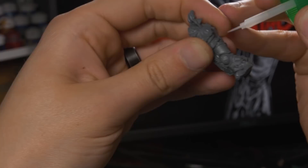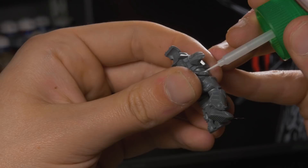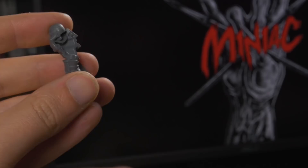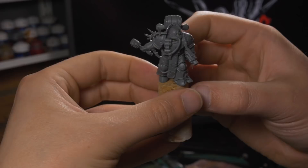The glue is interesting in the way that it works. You're supposed to dry fit the pieces together and then fill the gap with glue, and it fills the gap and welds the joint shut. This works marginally and depends heavily on the size of the gap. You can also use it like a normal traditional glue and glue the pieces together before fitting them. During the assembly process, I also glued some pins into his feet with super glue and attached them to a piece of cork for easier handling.